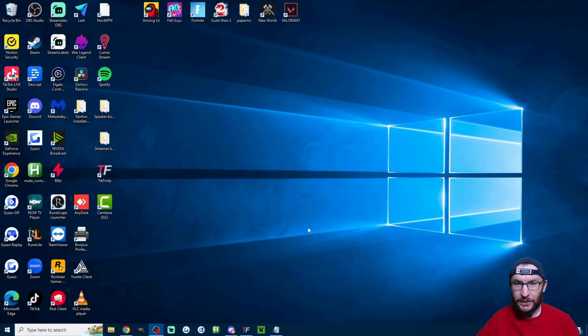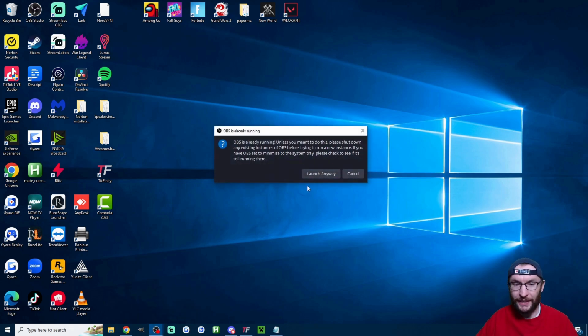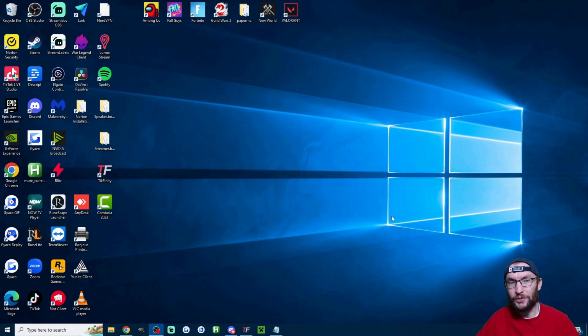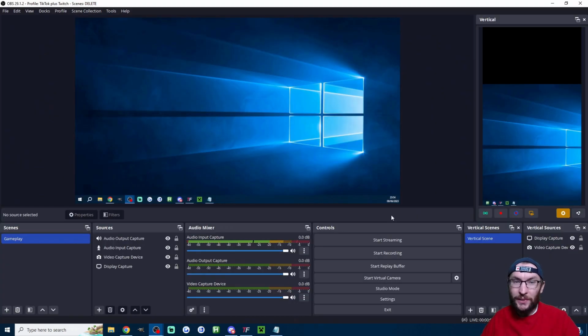Well, pretty simply, we just open as many OBSs as we want, and for some reason a lot of people don't realize you can open more than one OBS. So here's how I do it. At the bottom, I literally just right click against OBS and click on OBS Studio again. We ignore the warning and we just launch anyway. If you're on a Mac, just type OBS into your search bar again and click it again to open it.